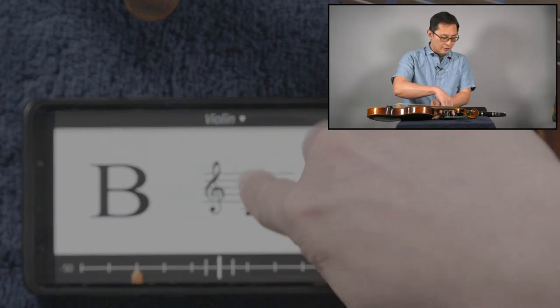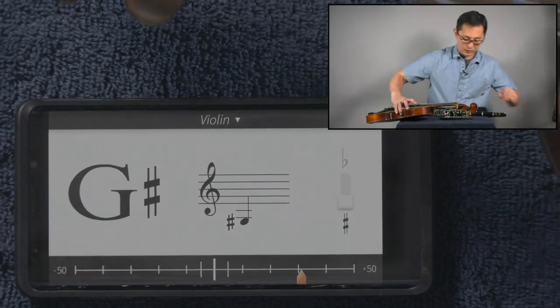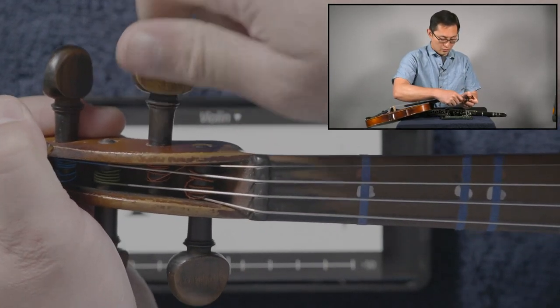I'm on the fourth line. And that's right here. 1, 2, 3, 4. I'm on the fourth line. That means I'm really close. I'm moving up and getting close to that E right there. Okay, so I am going to tighten it just a little bit more. Again, it's really small movement.